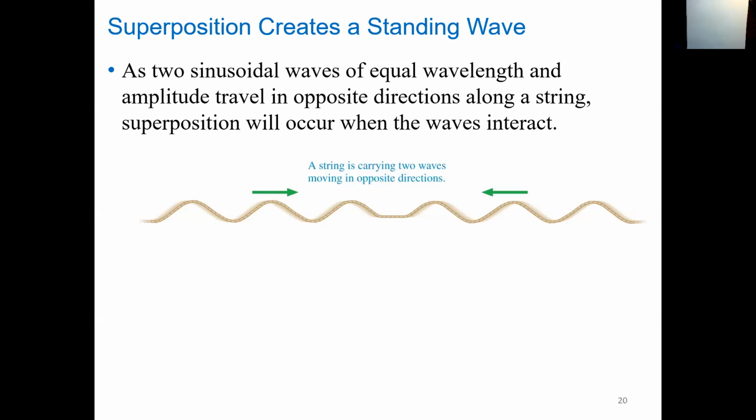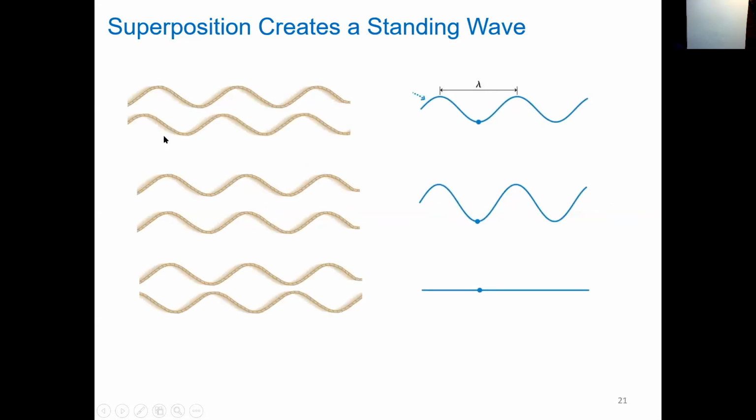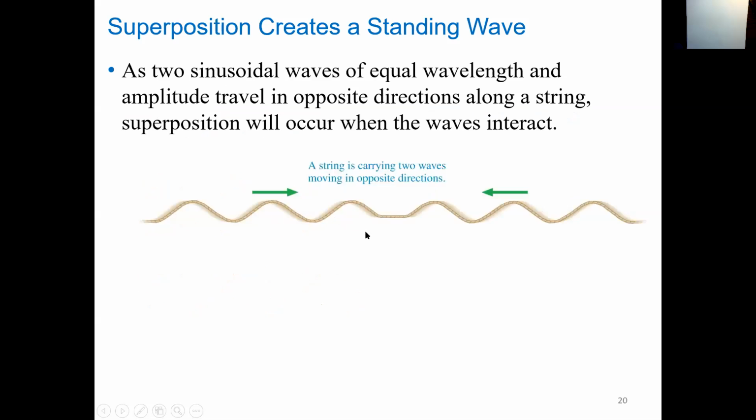As I said before, we are going to talk about creating a standing wave. I think this is going to take more than about 2 minutes, so we're going to make a separate video for it. Okay, so imagine we have two waves on a string. String 1 is right here, and it's moving to the right. And string 2 is right here, and it's moving to the left. These two strings are going to move towards each other, and they're going to overlap. And when they overlap, they start interacting with each other.